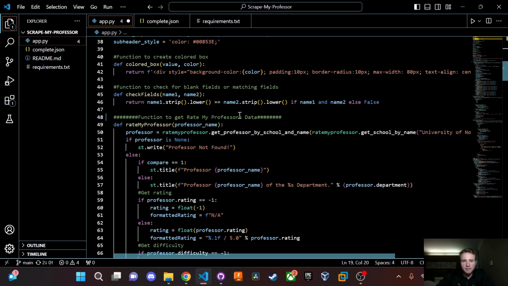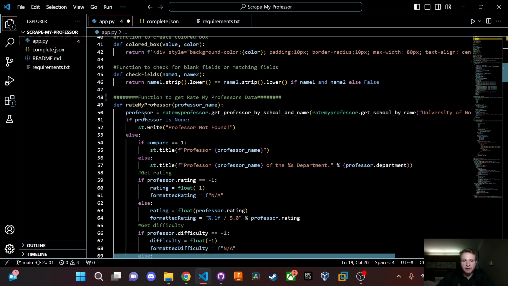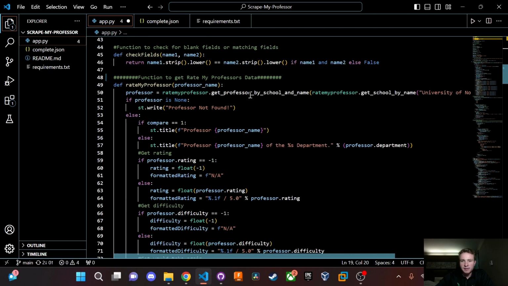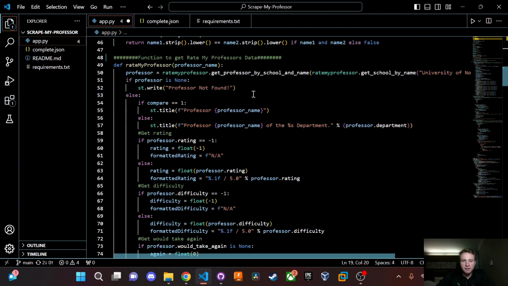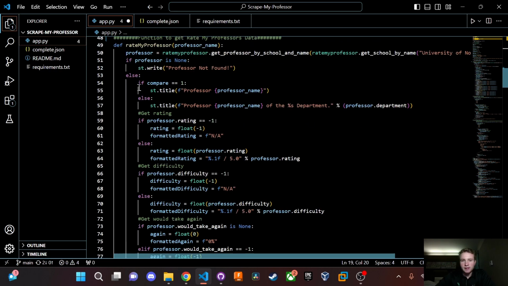Let's scroll down. The first thing we want to look at is a function to get Rate My Professor data. This is documented online, but basically you have these functions. You can look up a professor's name and look up by their school as well. We have an if statement that handles if the professor is not found.